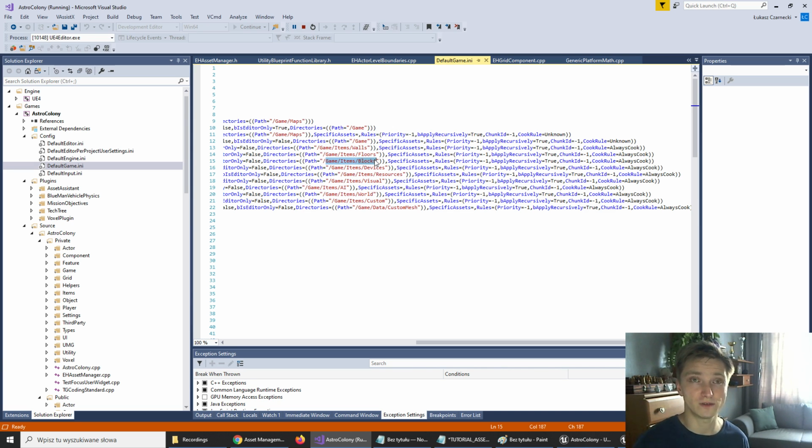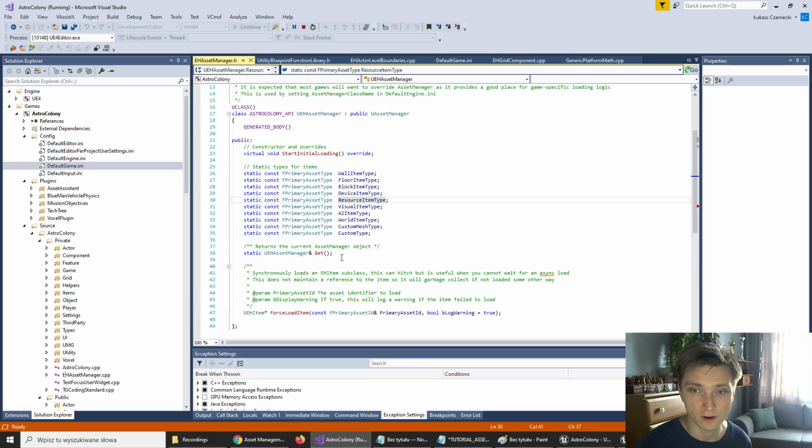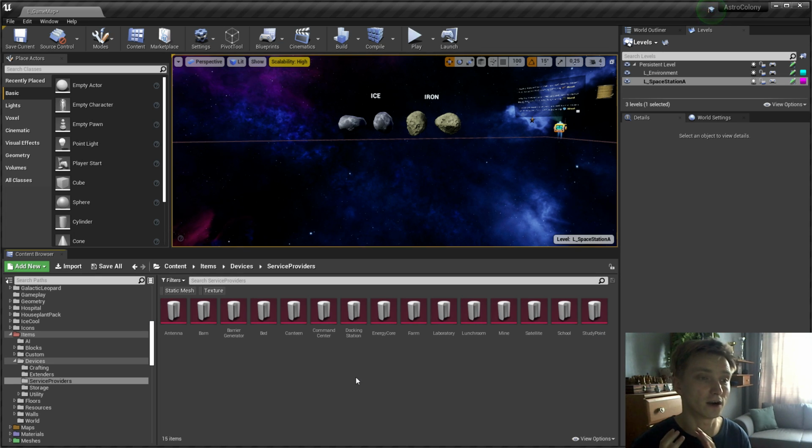So for instance, there is a plant, so it's going to register it in our asset manager, or data provider, as plants. So everything is kept clean. We are not using T-arrays for adding new elements, because everything is happening automatically. And in this case, I think data assets are the best.